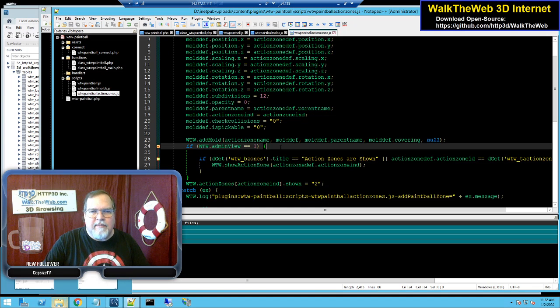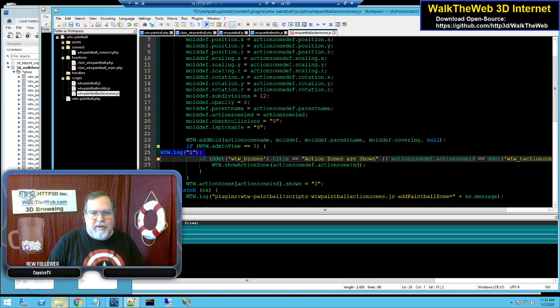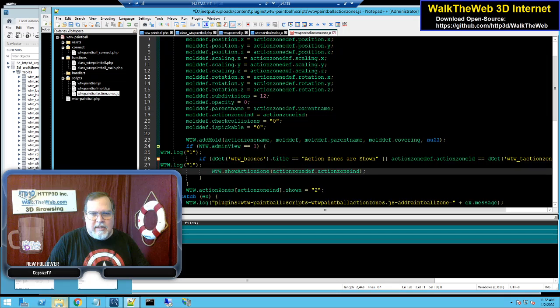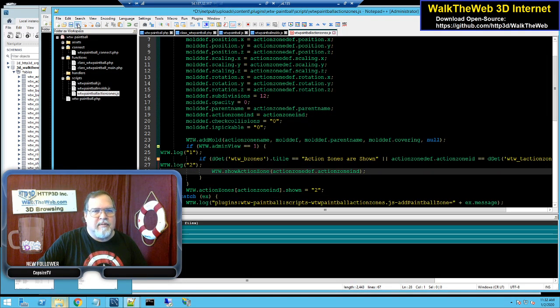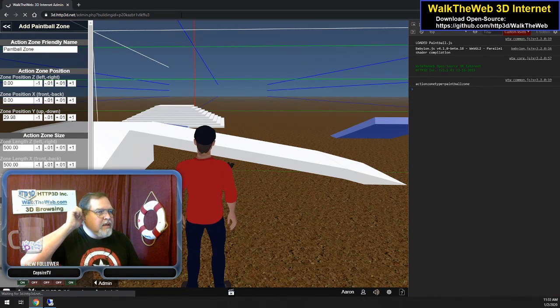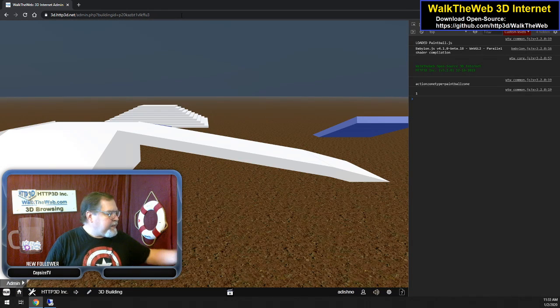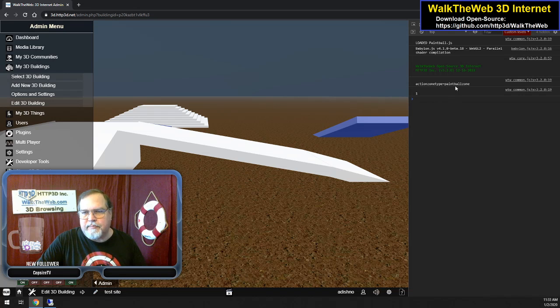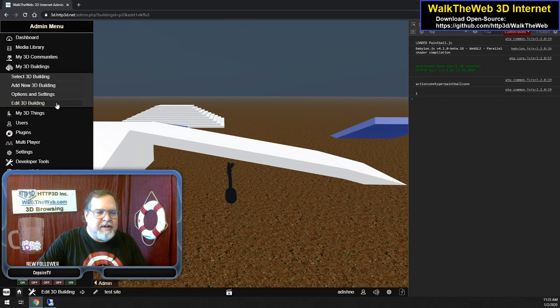Let me see if this, we know it's going to go here. Or do we? Okay, we'll give that a 1. Okay, and set that to a 2. We should have a box created. Because it's putting lines on the box, so I have a feeling that the box was created. Loading the page. Paintball zone, it went to 1, but it did not go to 2. Okay, I'm not showing it just yet, but it's created.